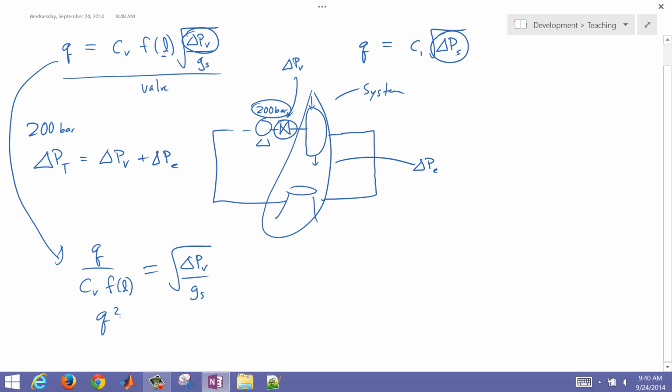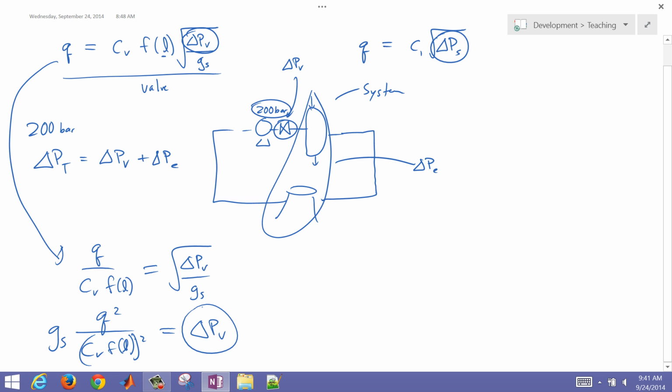If I go ahead and square both sides, and then multiply by my specific gravity, that is going to equal delta P across the valve. So as the flow rate changes, I get an expression for the delta P across the valve.